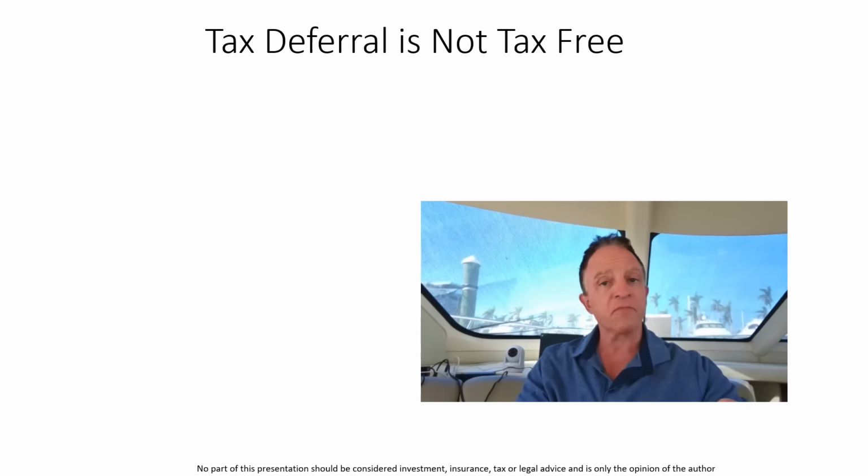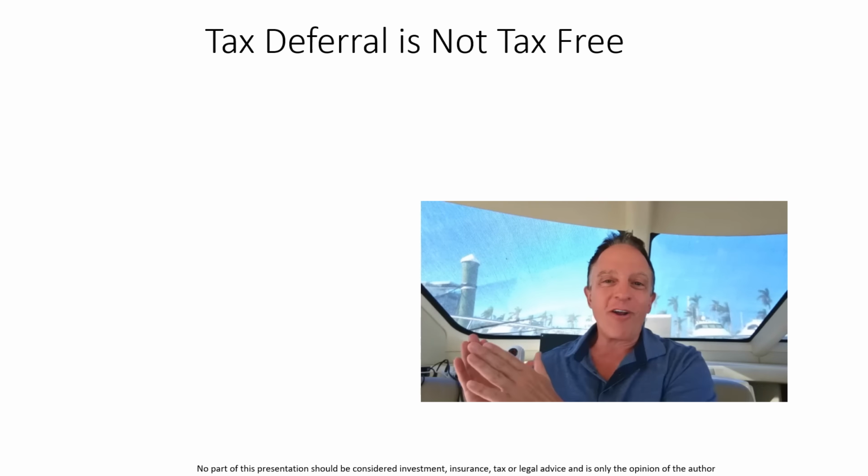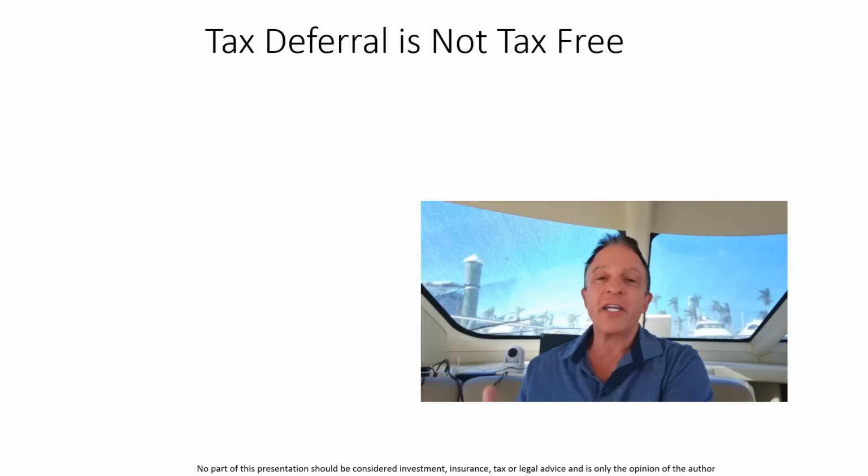All right, tax deferral, not tax free. You hear me talk about, you're in the grocery store, you walk down the aisle, and usually on one side there's the candy, and next to the candy you have all these magazines. Inevitably, there's Money Magazine, Forbes, Kiplinger's, and I might be dating myself because I don't read paper magazines anymore, so I don't even know if those are still in publication. But right next to those magazines is the Inquirer. You know, famous actor abducted by aliens. This is what is on the grocery store aisle.